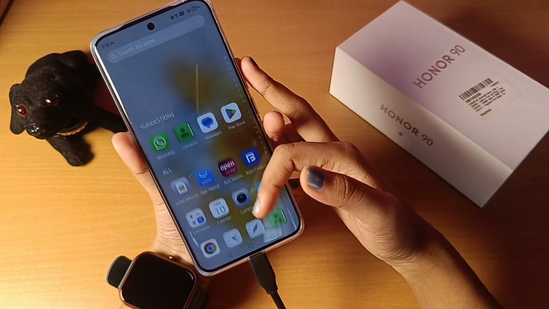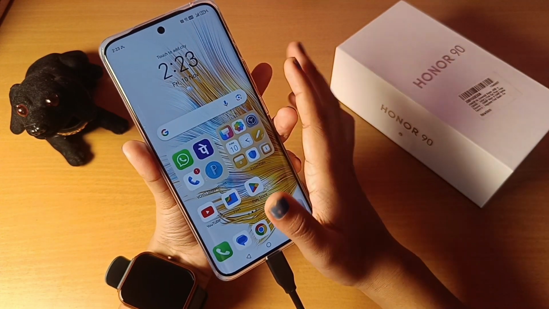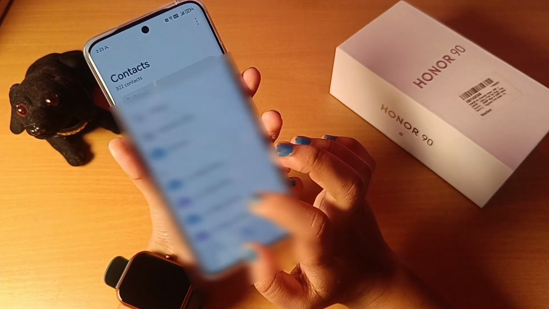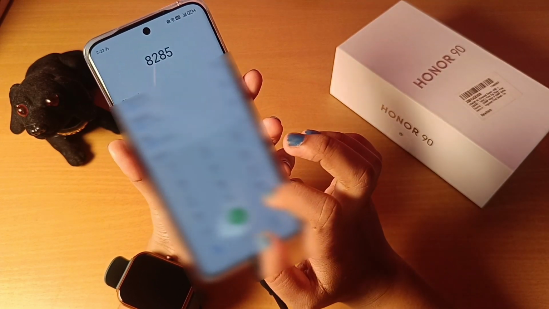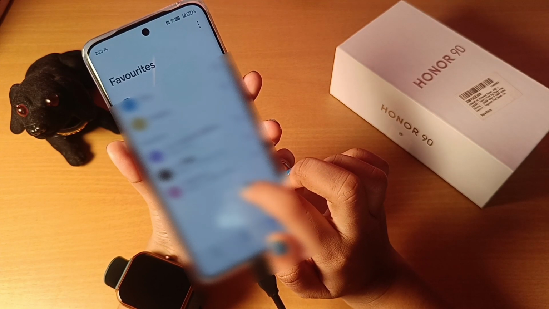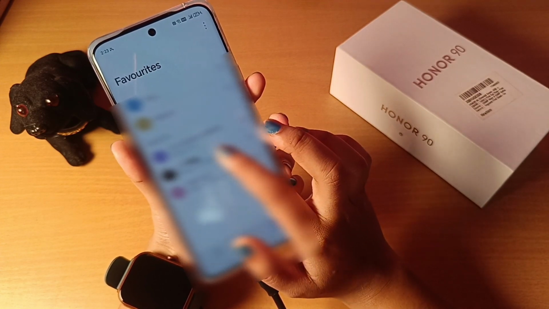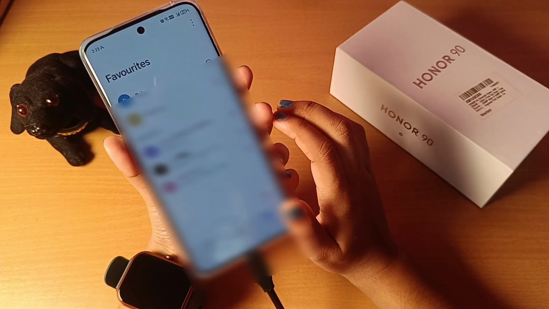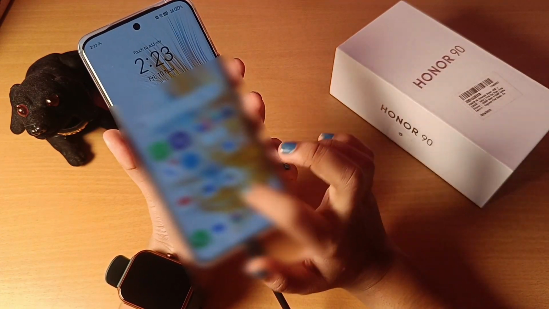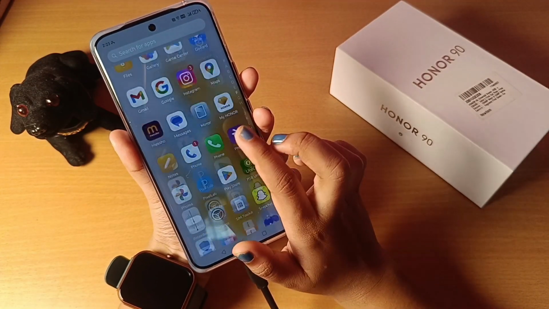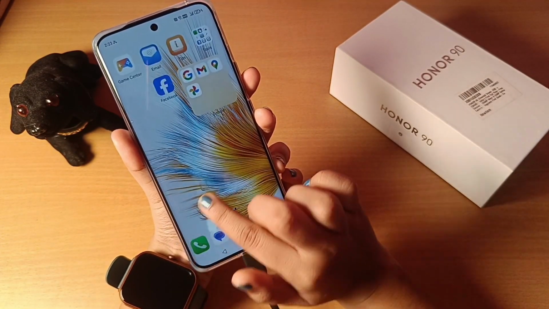But this is the option how you can video call. Even you can call from the call app also. When you click on your call app, from here you can see there are many numbers on your mobile phone, but you can select one of the mobile phone numbers. From here you just call on it. Okay, so there is no video call option. Then from here through WhatsApp you can call, through Instagram and through Facebook also you can do video call.